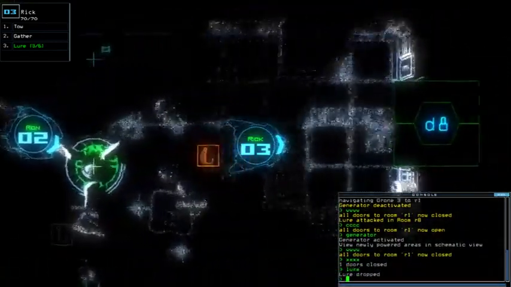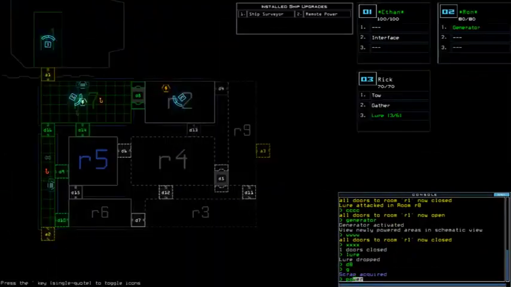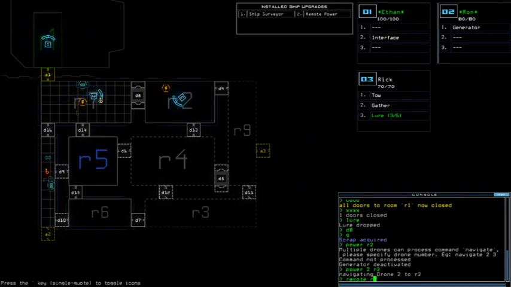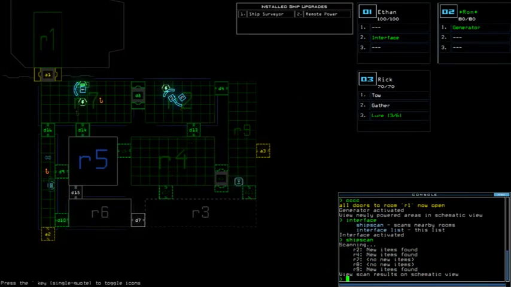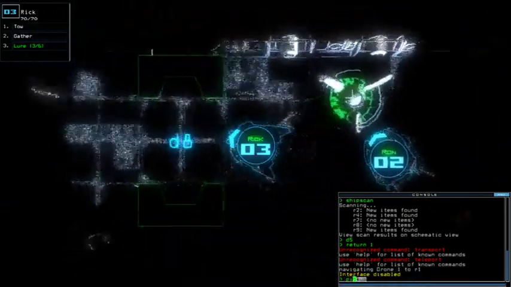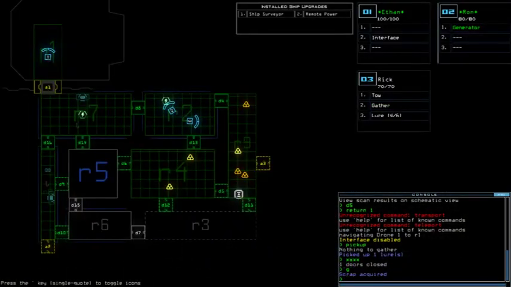Goodbye, Swarm. Hopefully no vent. No vent, no vent. Good, no vent. Yeah, that'll work. Get the lure out of there, though. We don't want this worm breaking the door down. That would be less than ideal.